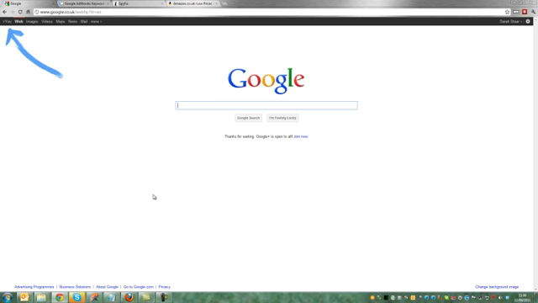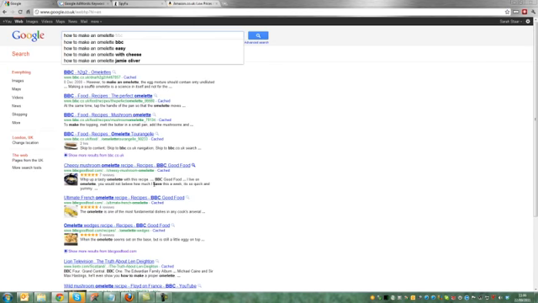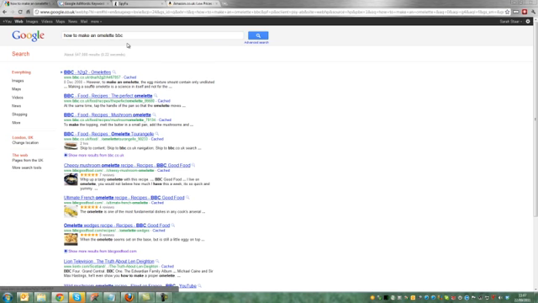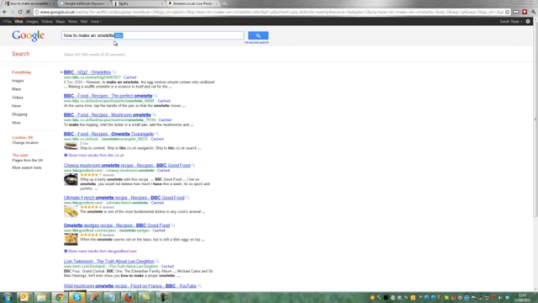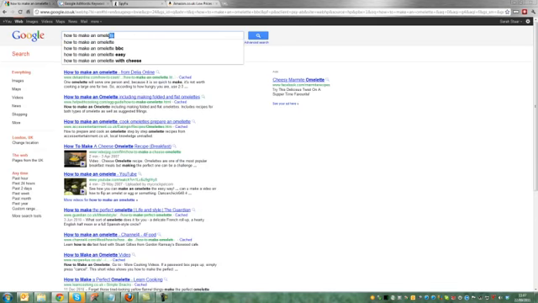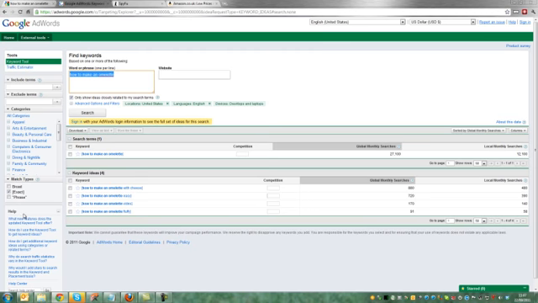So, how to make an omelette. I could type in how to make an omelette fast. That would count. Or how to make an omelette. See, there's one there, BBC. Okay, and that's phrase match. Exact match means someone has to type in how to make an omelette into Google with nothing before it or nothing after it. Only those words. Whereas the phrase match, like we talked about before, somebody could type in a word before or after. As long as how to make an omelette is still there, it would still count. So that's phrase, and that's exact.